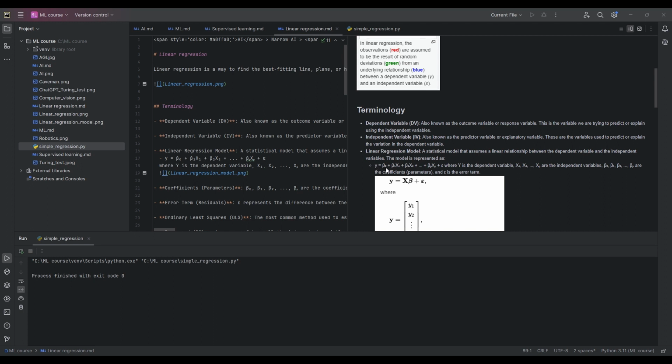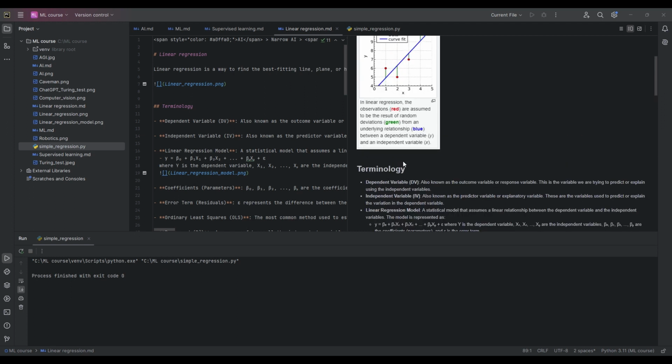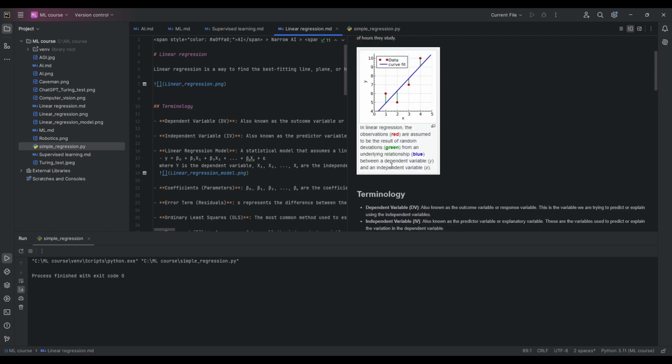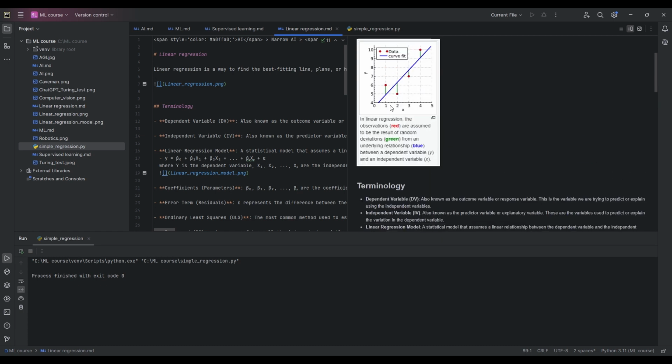So y is equal to a fixed term plus a coefficient times variable 1 plus another coefficient times variable 2, and so on. The line that you see here is just the first 3 terms. So y equals a constant plus a coefficient times x, which describes this blue line.